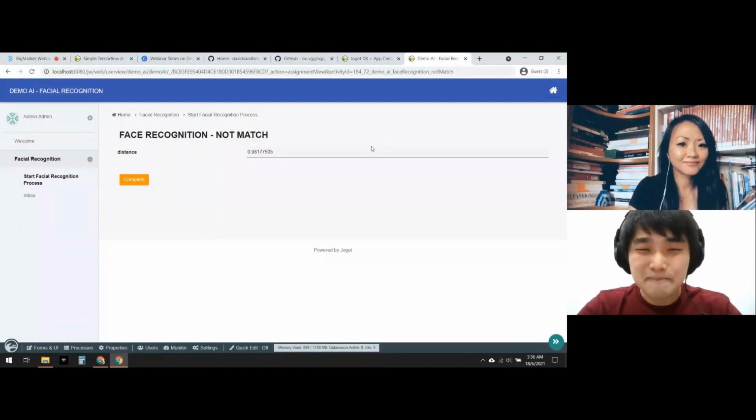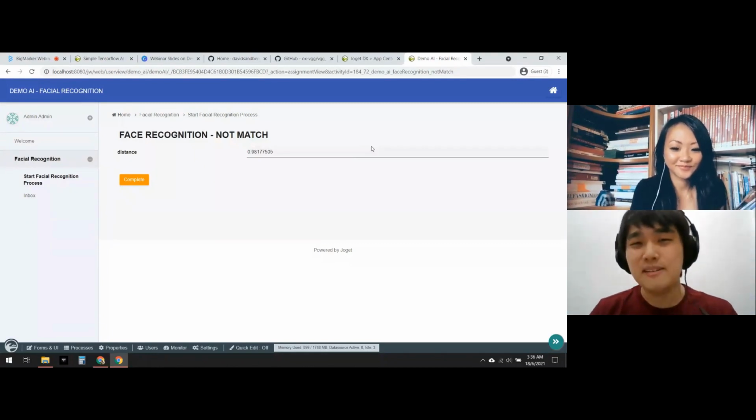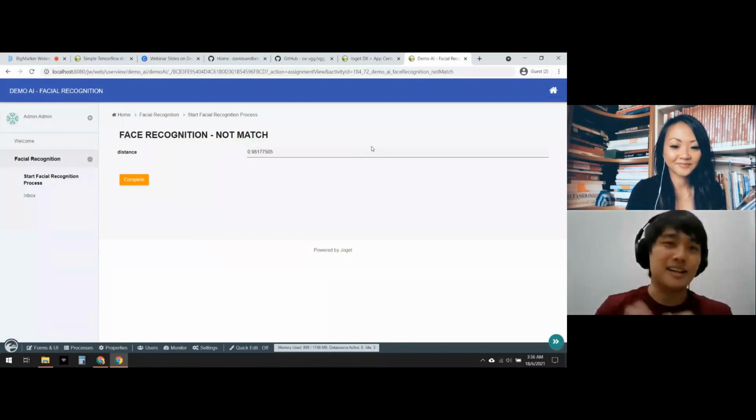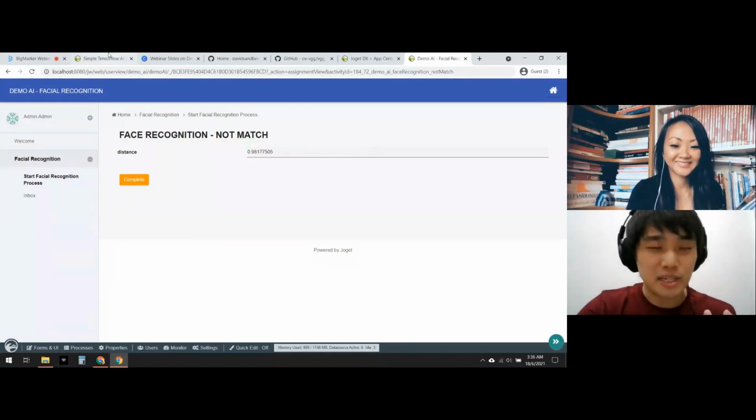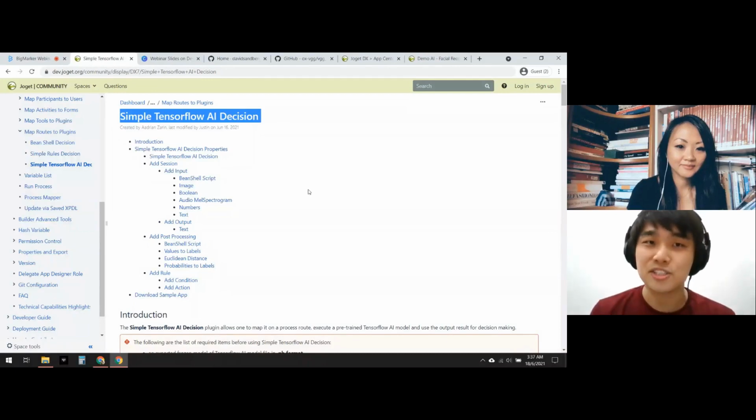Okay, so I can anticipate that some of you here may be excited and want to start trying this app out on your own. No worries, I got you covered. If you come to the Joget knowledge base over here, this is the knowledge base for the Simple TensorFlow AI decision plugin.